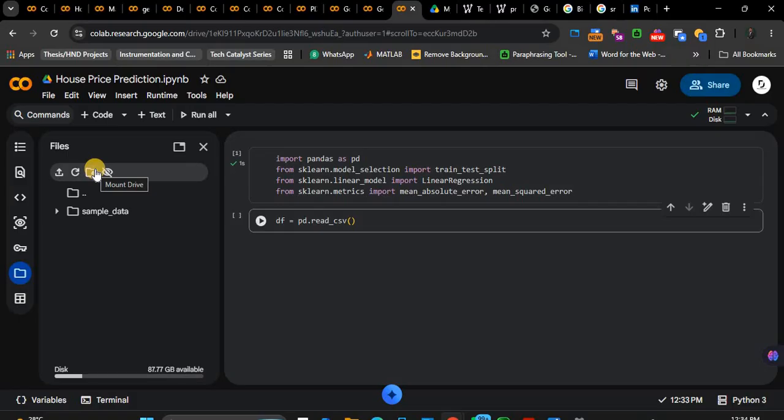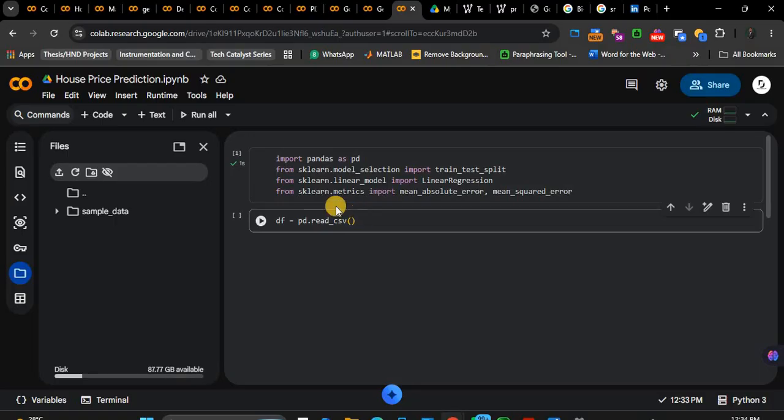You just mount your drive, copy the link to the data set on your drive and just place it here. So it saves you time of having to upload, because when you are uploading here, the network might be slow, and if it's a heavy data set, it will take time. Now imagine having to wait that long to upload your data set, running it, maybe something happened, you disconnected the runtime and all, you have to re-upload it. Why not just upload it once on your drive, then you just use the link.